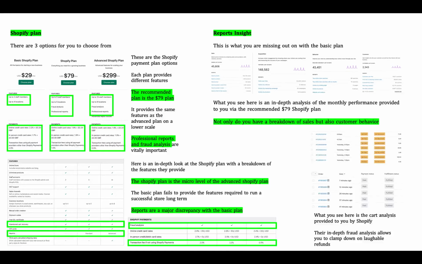I have mentioned a fair few times in this Shopify program that the Shopify plan that you choose is going to be vital to the functionality that your Shopify store provides you with. Now, I felt like I should give it an even closer look so that you can see the differences, because it's all good me understanding the differences, but my job here is to bestow the knowledge that I have in my head upon you. So, with that in mind, as you've seen numerous times, there are three different options.